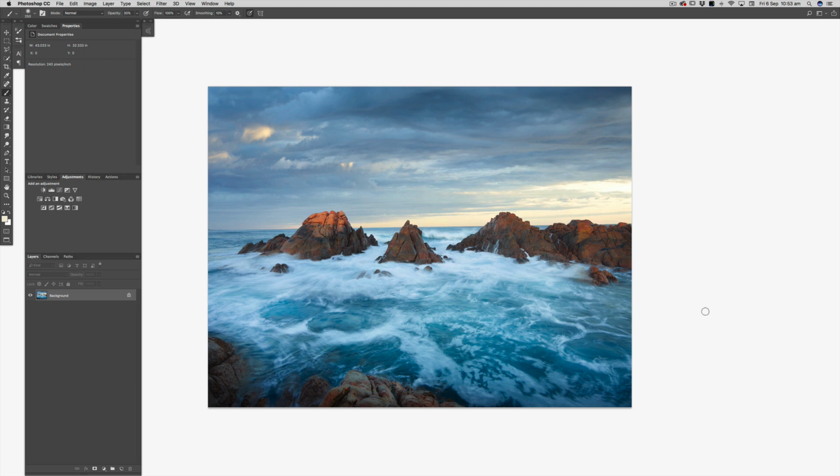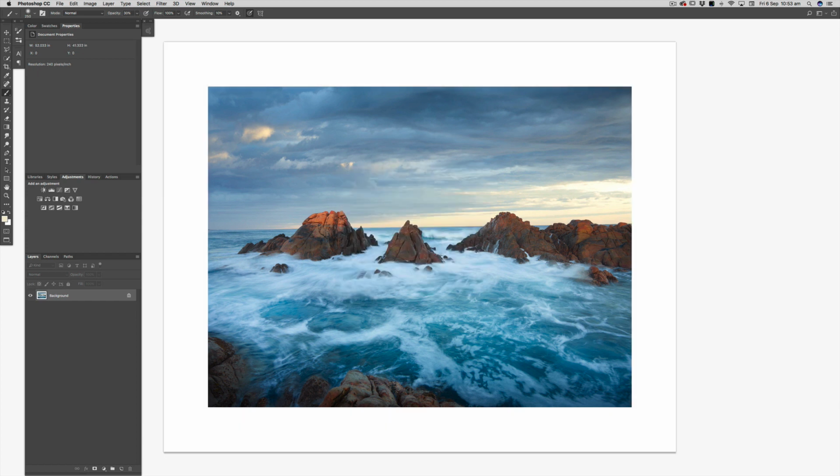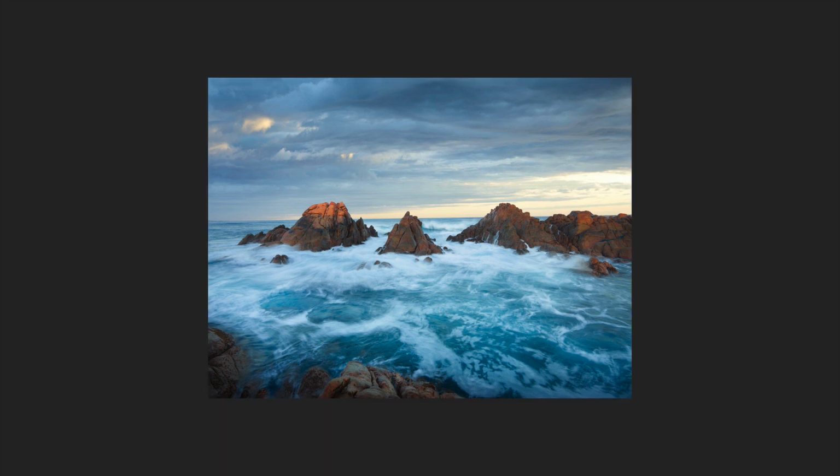It's kind of getting there. It's pretty cheesy. Again, I'll go now to Command Option C with a 9-inch border around, and just to have a look. It looks like what it looks like with a frame around it. And you know, it's not too bad. It's pretty okay. The sky is reasonably convincing. The sunlight hitting the top is reasonably convincing.